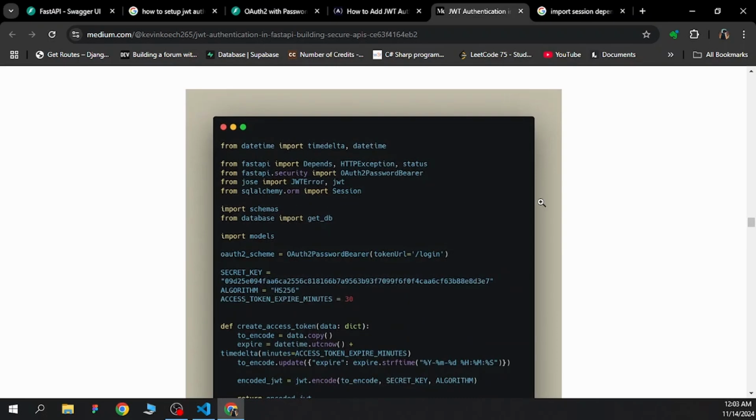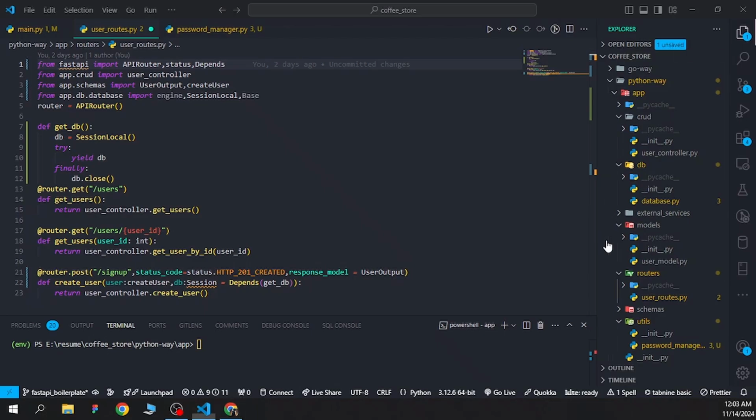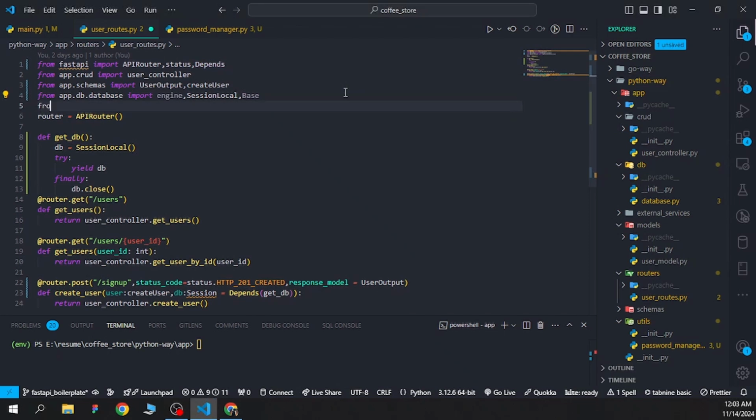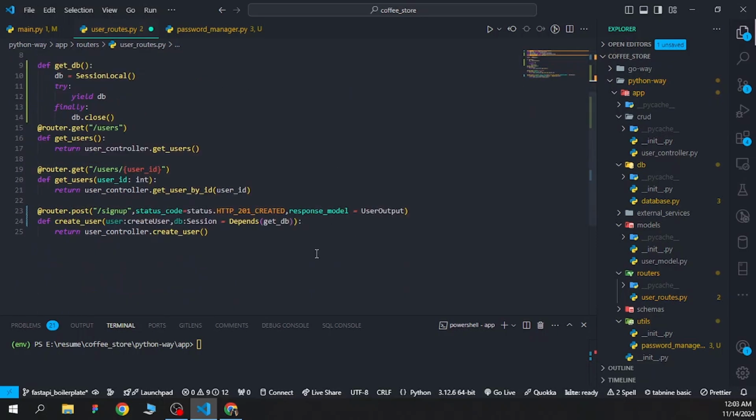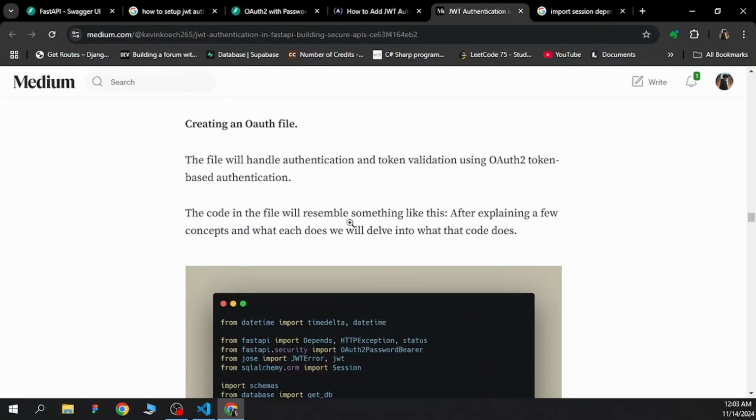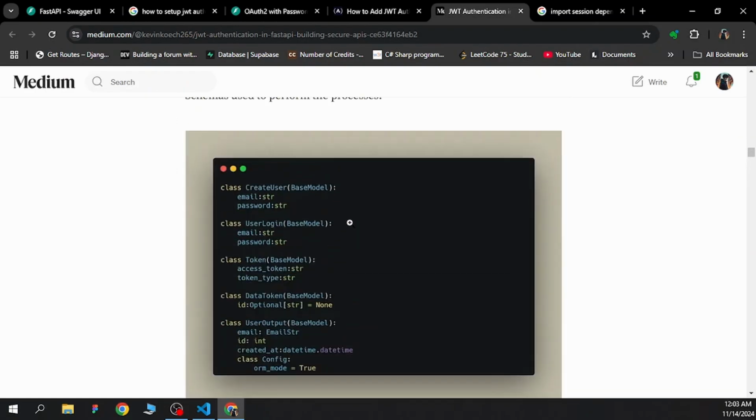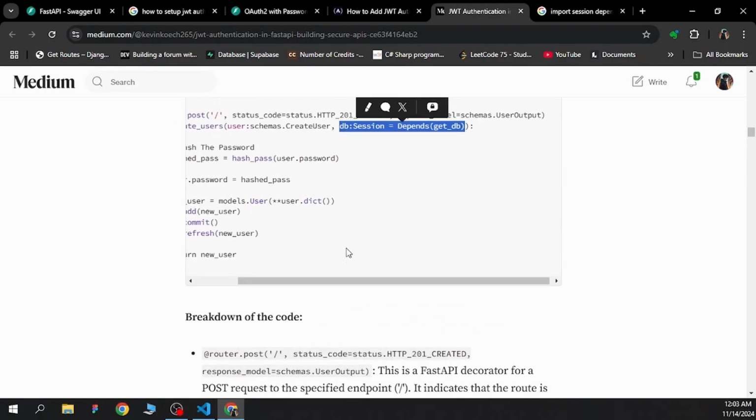Okay. Hash password, hash pass. Okay, hash pass. Oh, that's the function. That's the function from here, get hash password. So I can get it from app.utils dot, what was it?